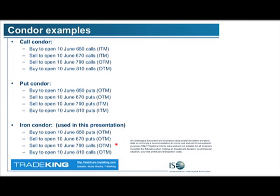Okay, so that means if you're collecting $2 on the call side and lose, that's all well and good, but if the put side is at the maximum loss and you're losing $18 in this case, because this is a 20-point spread on either side, a $2 gain versus an $18 loss on the put side, that's a loss, right? You're still down 16 points. So don't be under the misconception that because you can't lose on both sides at the same time, you can't lose. That is definitely not correct.